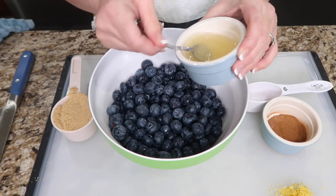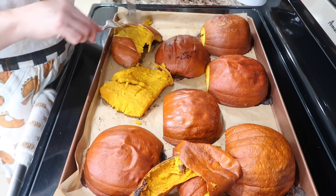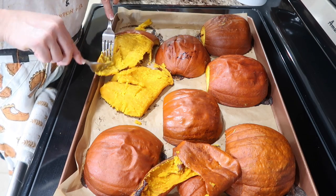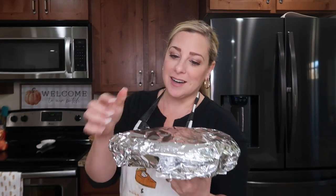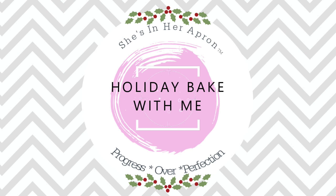There's a secret to my blueberry pie. Oh, that's so easy. Comes right off. This is the best right here. Yum. It smells so good.